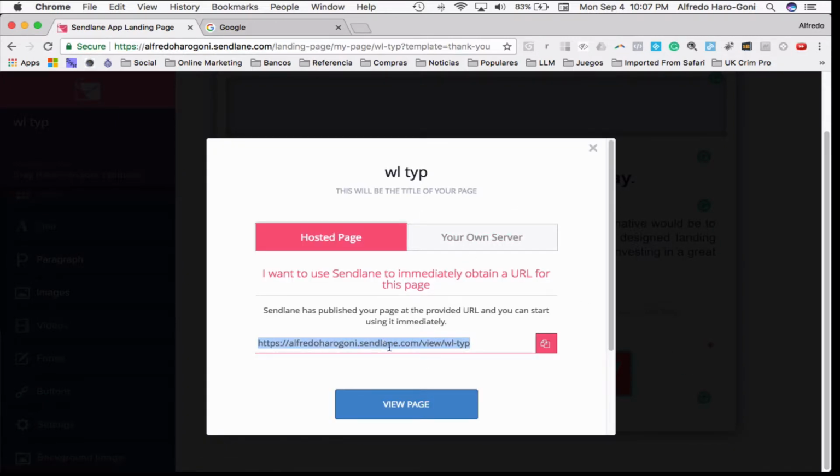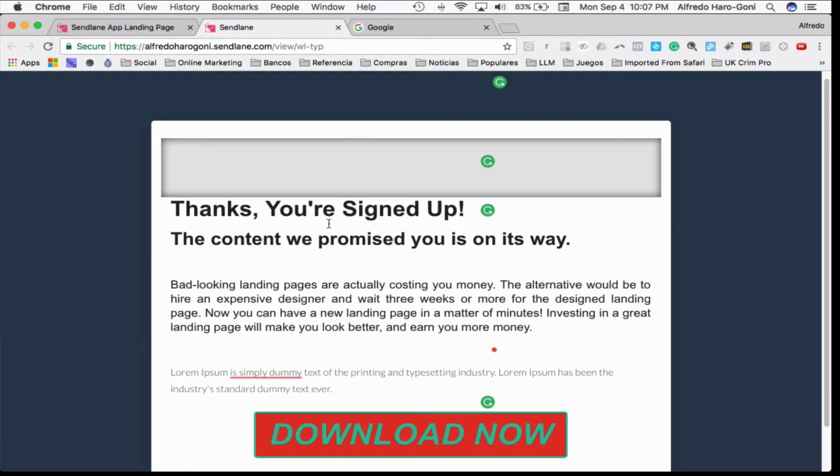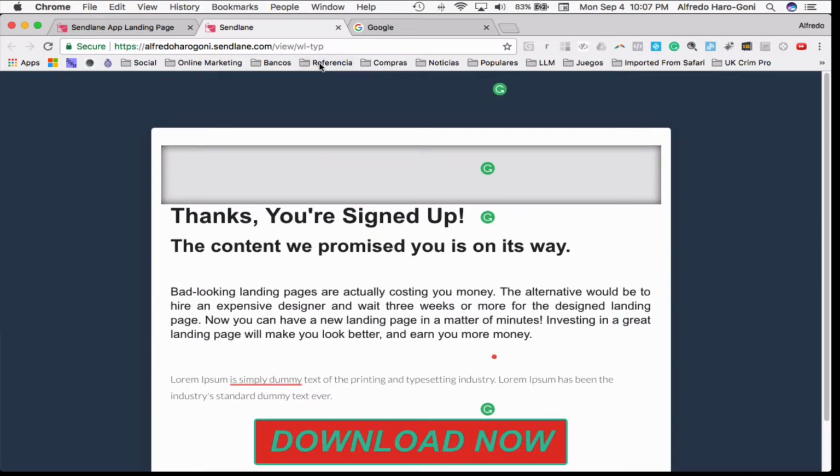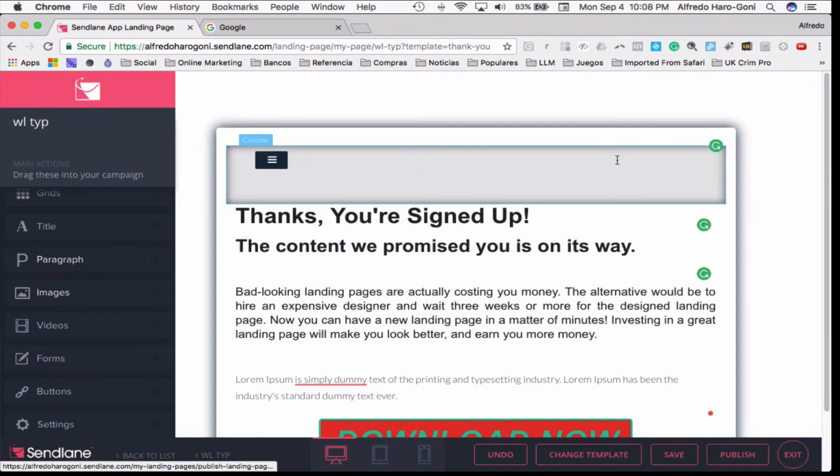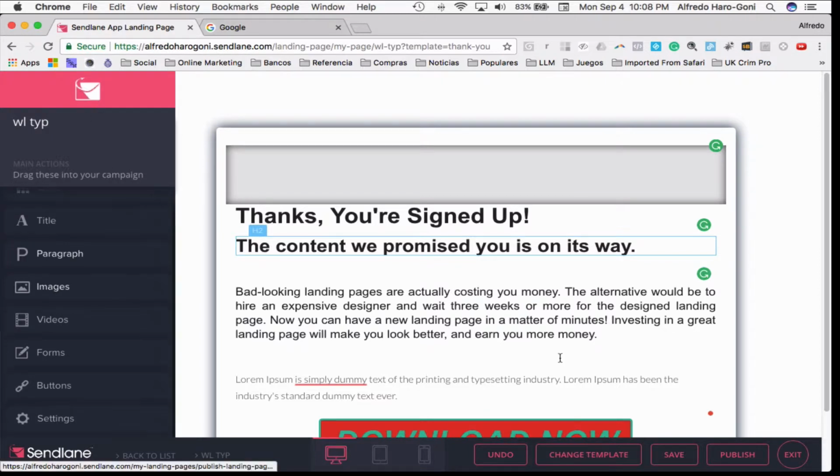And this is the address of our thank you page. We're gonna copy it, and then you can test it in the view page if you want. So this is how it's gonna look, without these little things that are just an extension of Google that I have, but just imagine how it would look. It's just an example. So let's go back.